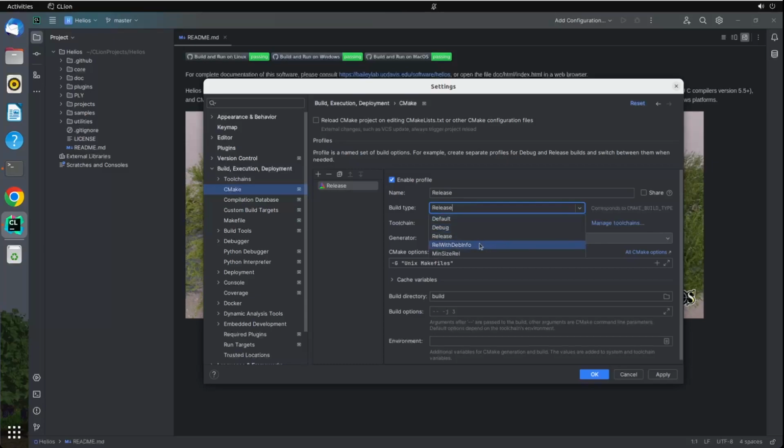There's also this option called rel with deb info, which stands for release with debug info. This is going to basically enable the compiler optimizations, but it's going to also enable the debug information.